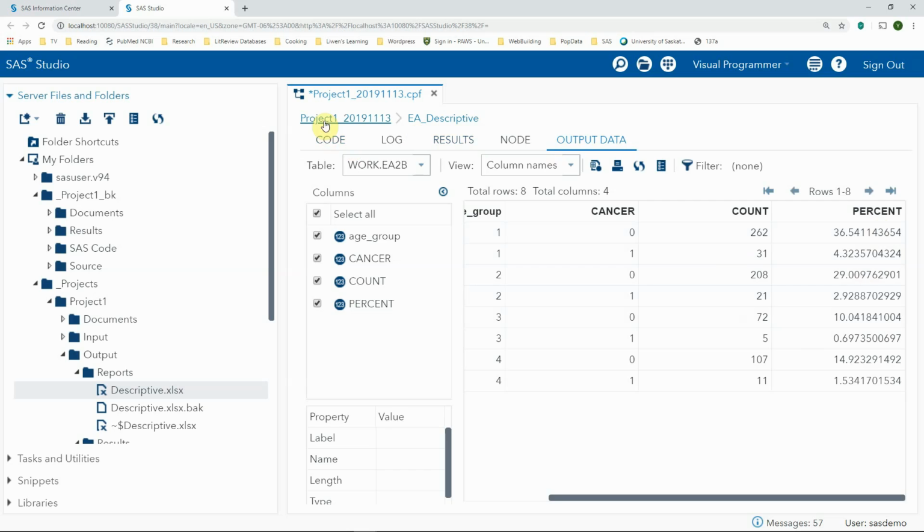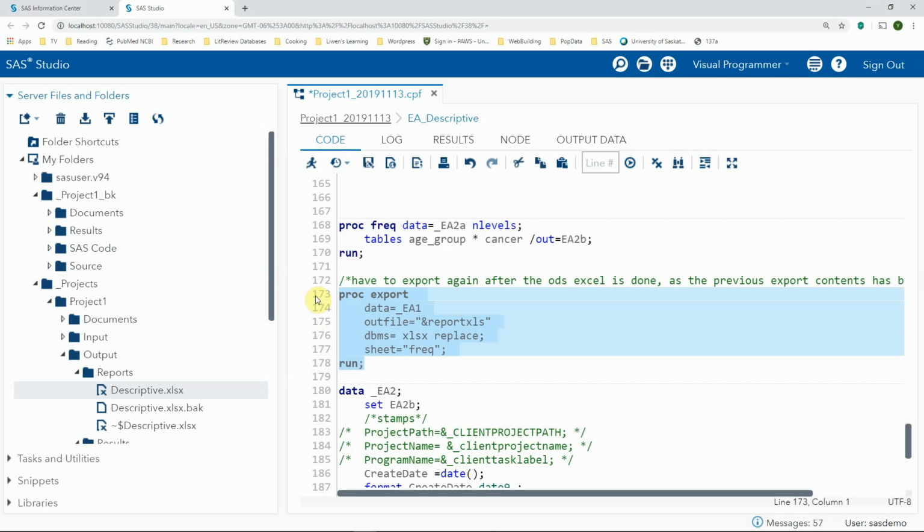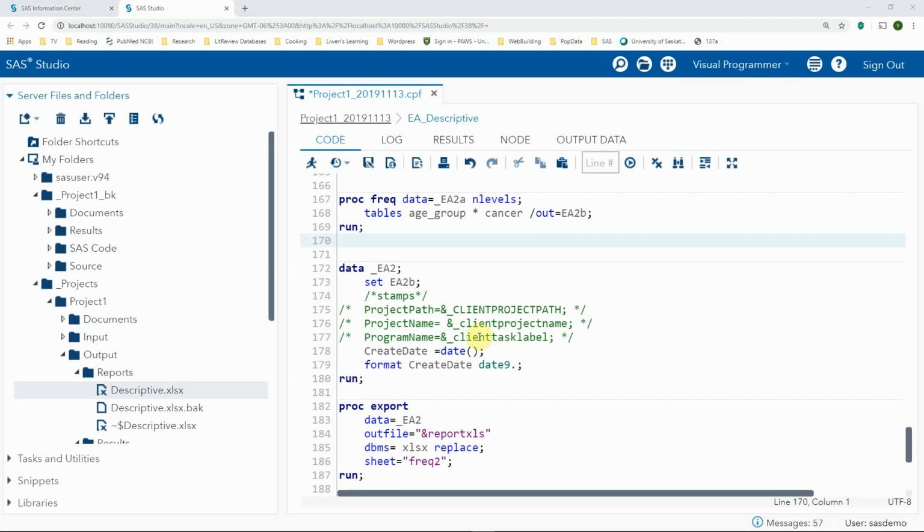So with this information, again we can use proc export to output the table into the Excel file. This time we're going to have a name for it, and I'm going to call it freq.